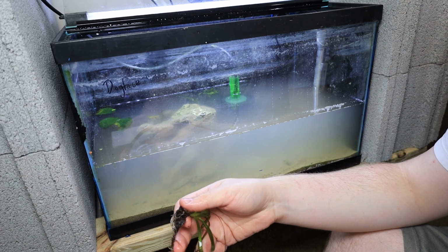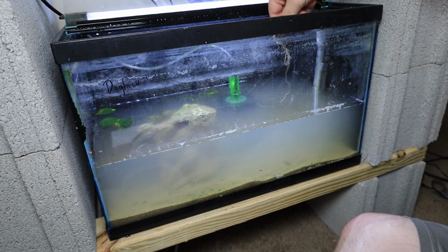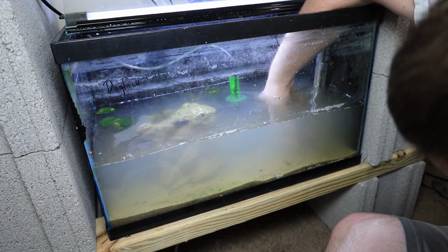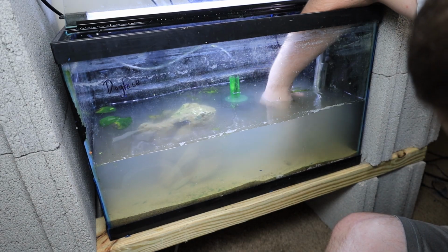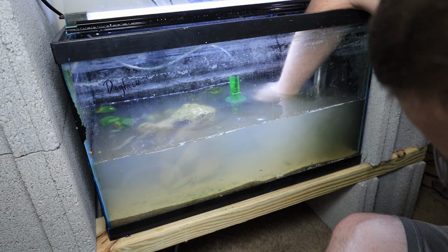This also, I believe, is some jungle Val. This also came out of my brackish tank. I've kind of given up on the plants in there for the time being. Also got this Java moss that you guys probably can't see, but there it is. I'll leave that in there.